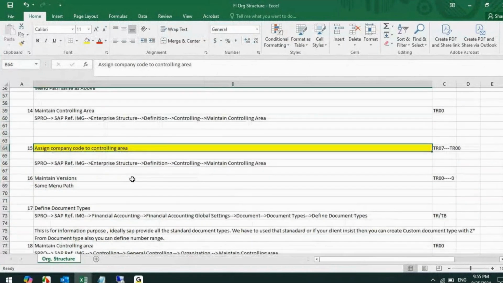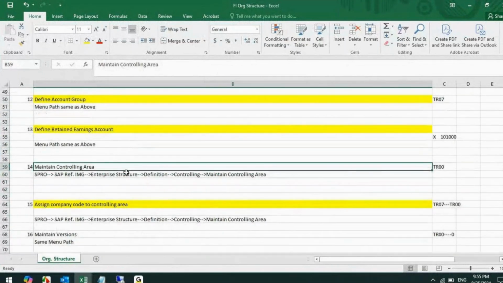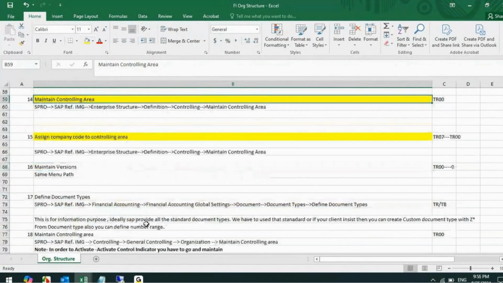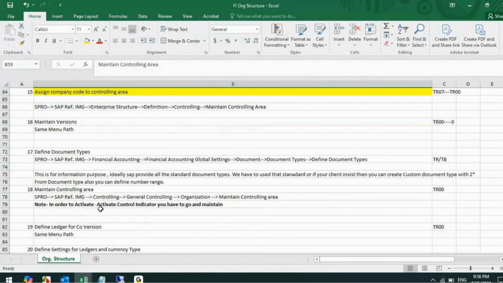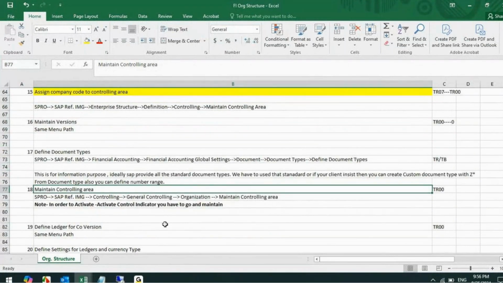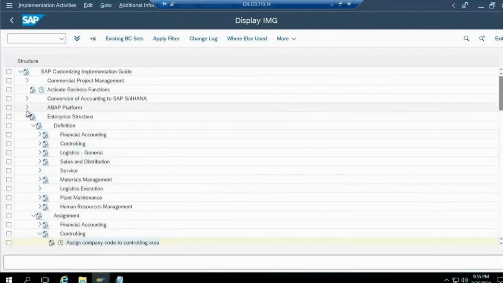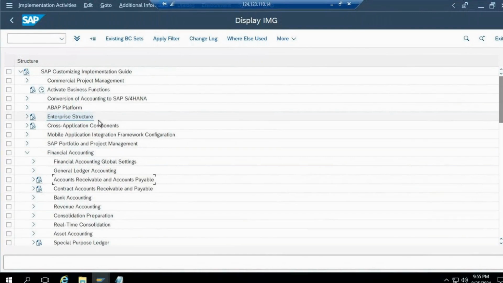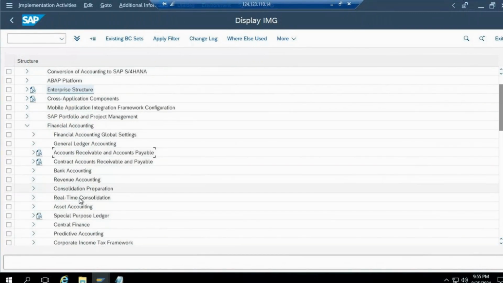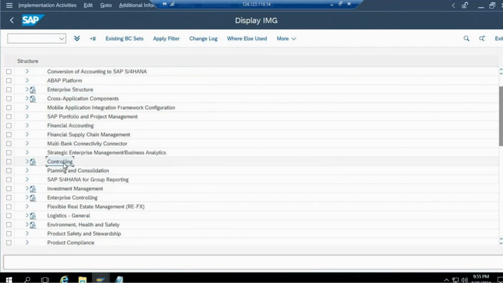Okay, now maintain controlling area, and there is one more thing called maintain controlling area once again. So after maintaining all these things in your enterprise structure, you close this and you can see here there is one place called controlling.